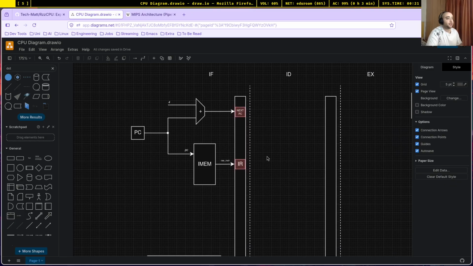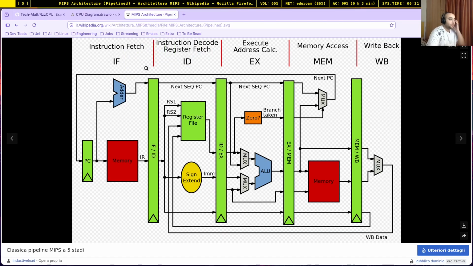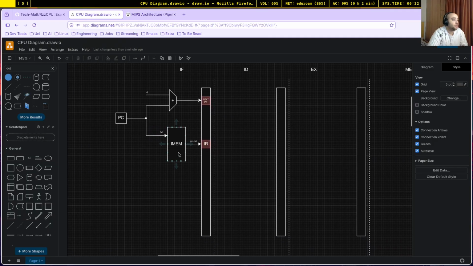So we basically have the instruction fetch stage, I guess. Yes. At this point, we have the instruction. I mean, the instruction fetch stage.